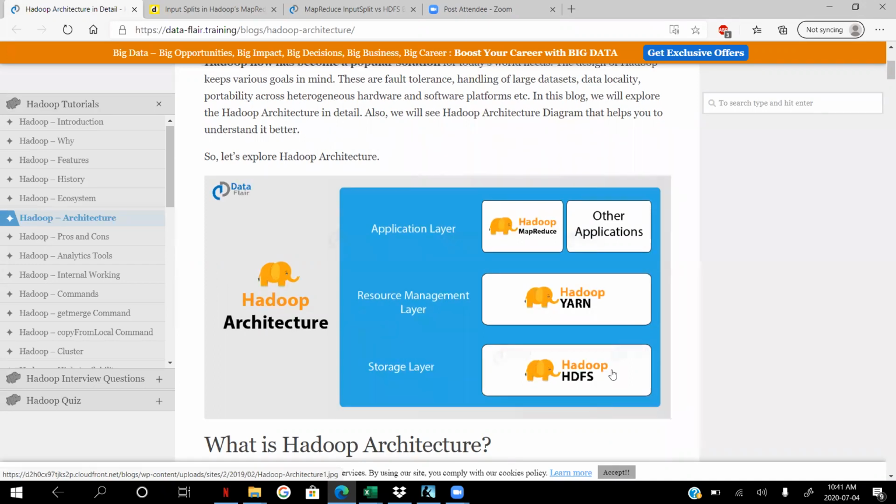When the blocks are broken up, it doesn't even look at where the line ends. If you have 1,000 lines and each line is 1 meg, when HDFS breaks them into blocks, it doesn't respect line breaks. It is just a physical breakup. Wherever the 128 meg happens, it breaks at that point and forms a block. You need to know that, because when the mapper is trying to process that block, it might not see the full line. How it processes the lines, I'll explain in detail in the coming session.